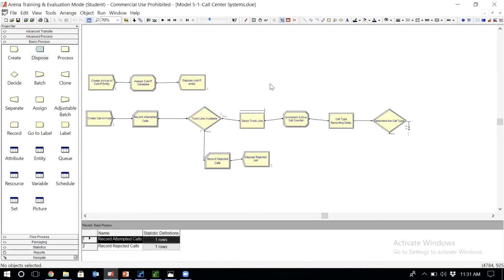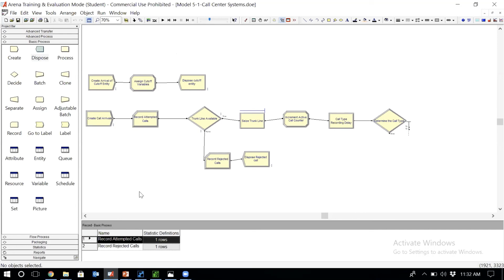Before we continue with the rest of the model, let me talk about two points. One is what we did just now: not letting any new entity come to the system after minute 600, while still letting the simulation continue until we are done processing every call in the system, and then stopping the simulation.